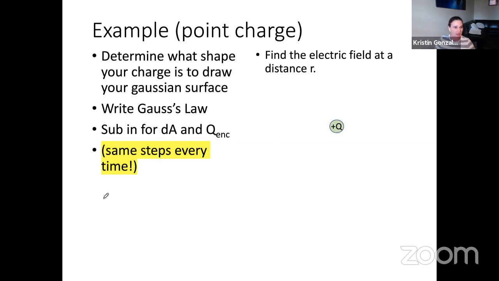So let's use an example here. I'm going to really quick try to switch over and see if I can draw on my iPad, because that is easier than trying to draw here on the PowerPoint. So I want you to read this.